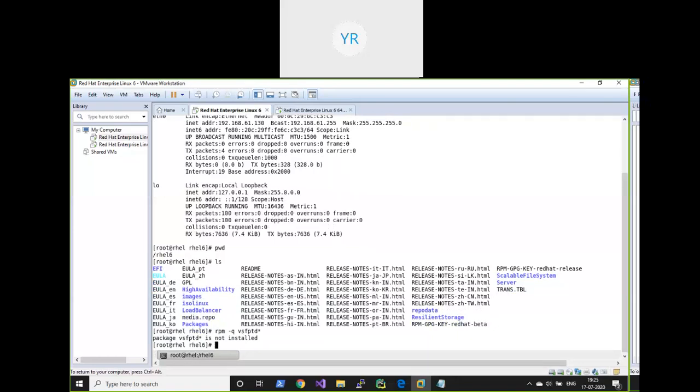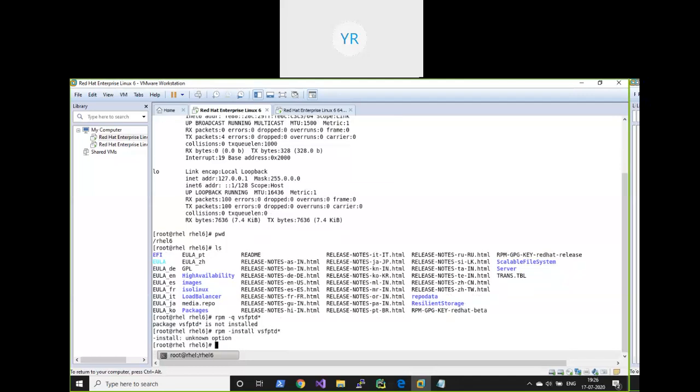rpm -ivh, install. You can do that using yum also, but why I'm using rpm is basically before configuring yum, the yum command will not work. Let us consider it as yum was not installed.